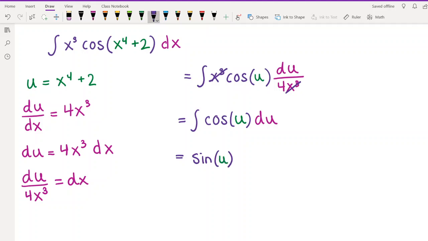And then our last step is just to, and sorry, I missed something, my bad. So what did I miss? I missed this 1/4, right? I forgot about that. So usually what I like to do is when you have an extra multiple or something you're dividing by, just pull it completely outside of the integral. That way you don't really have to worry about it. You can just focus on what's on the inside of the integral. So we're left with now 1/4 sine of u plus c.